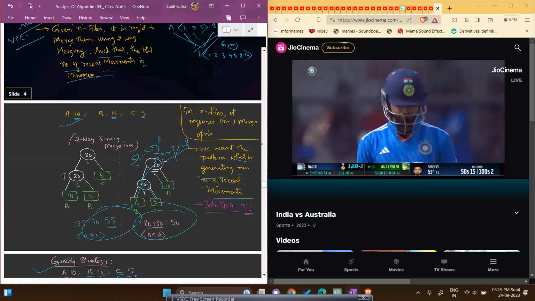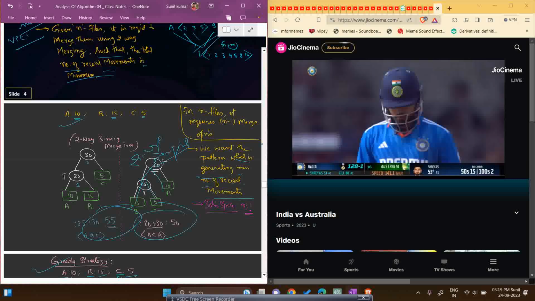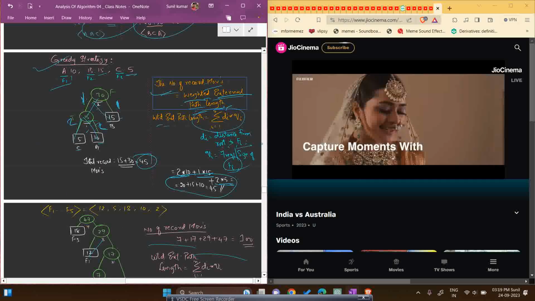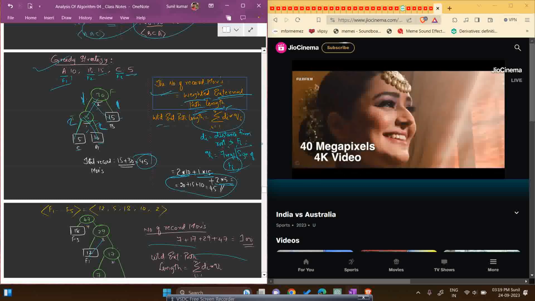To minimize this length, what do we want?